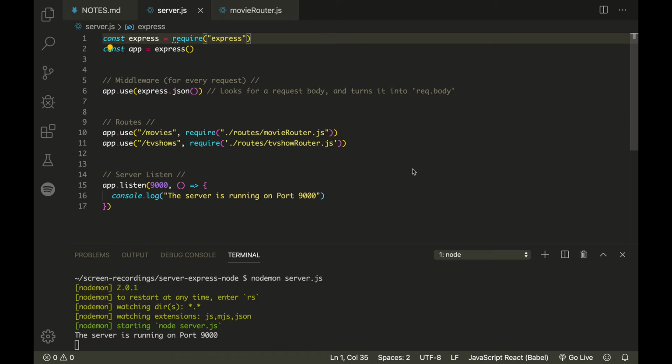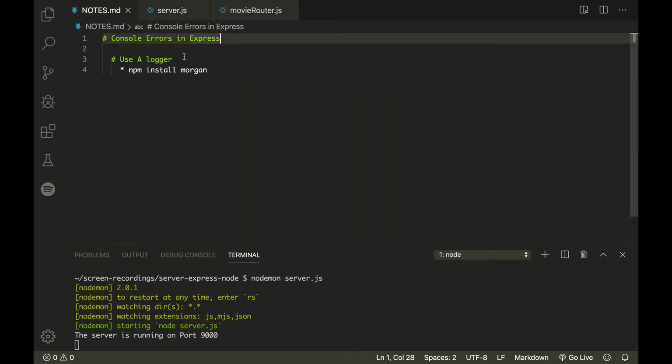Hey everybody, welcome back. We're just going to take a brief side note here and talk about solving bugs when you're building a server. As you've seen so far, whenever we're reading errors, it's a little different than seeing it in our regular web browser console. So it's worth looking at a little closely here. And then we're going to look at a tool that helps us even more with some nice console logs whenever we make requests. So again, the focus of this is console errors in Express, and then we're going to use a logger. We'll come back to this in just a moment.